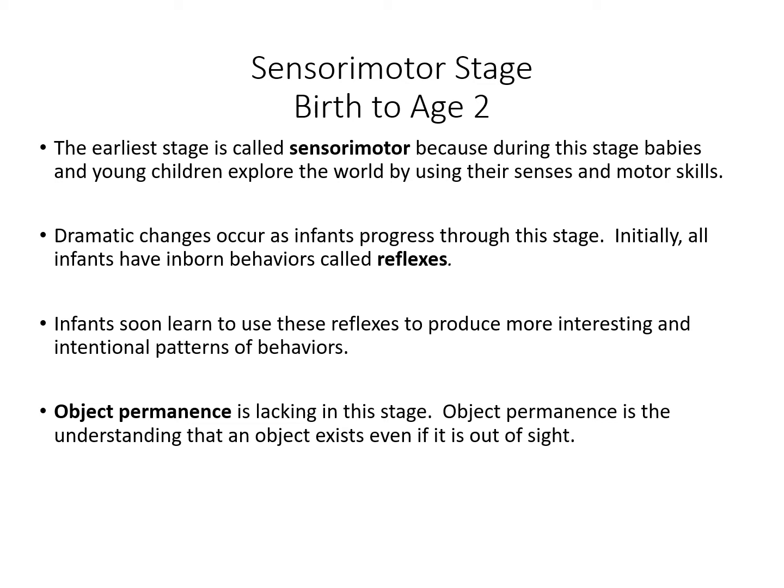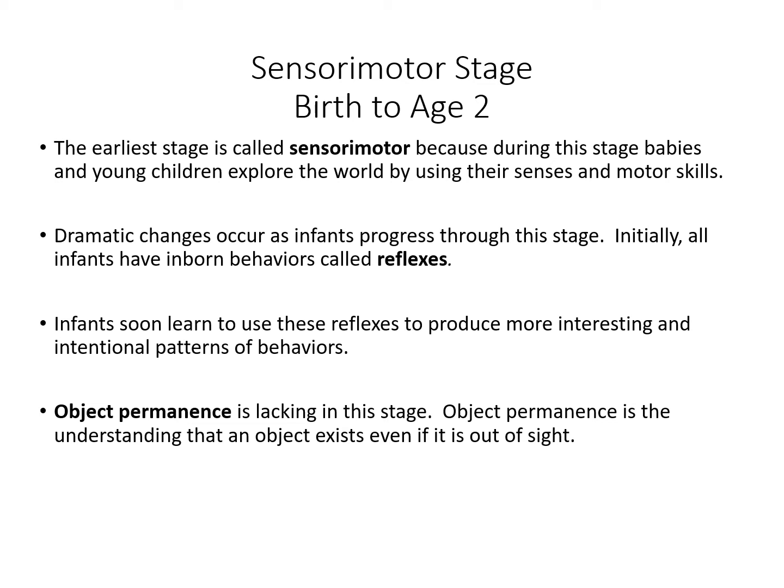For example, an infant cries and the mother goes to pick the infant up. The infant learns that crying brings mother, so the infant may cry more. The behavior is no longer a reflex that the child cries because he's startled. The child learns to cry because he wants something.